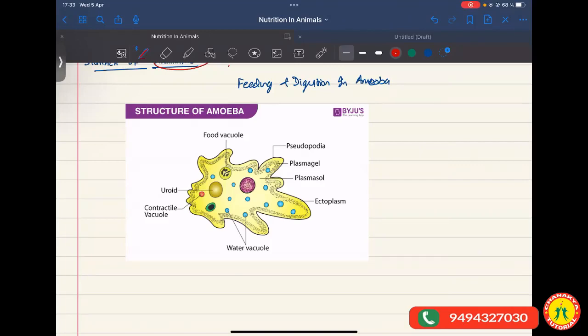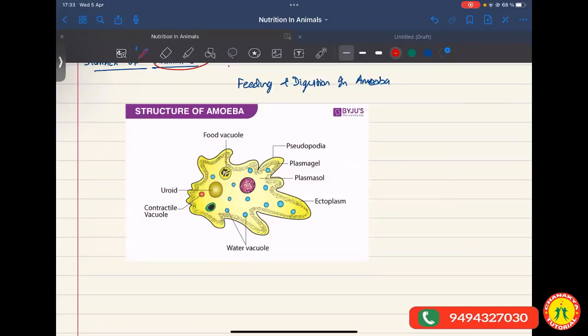If it senses any food, what will it do? For example, you're seeing a chocolate in front of you. You put both your hands forward and catch the chocolate. You're grabbing the chocolate and pulling it towards yourself. Similarly, when an amoeba senses food, it will put its pseudopodia out. It will gather them around the food particle and eat the food like that. And this food is stored or trapped in the food vacuole, which you can see in the image.